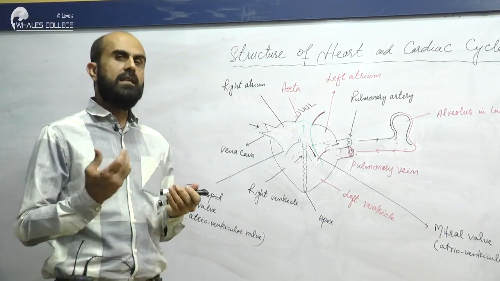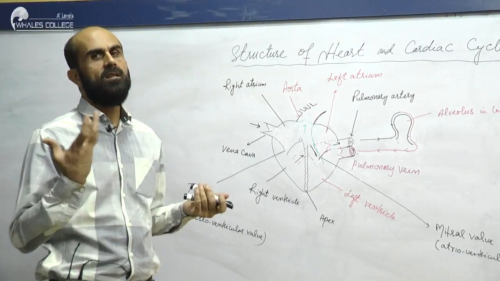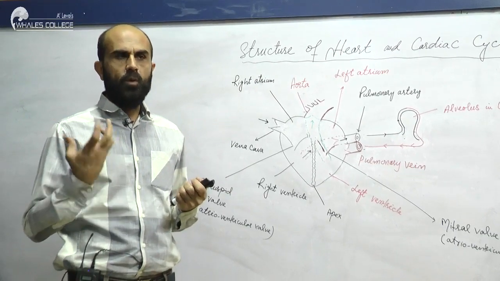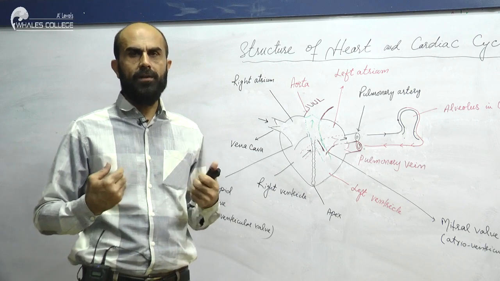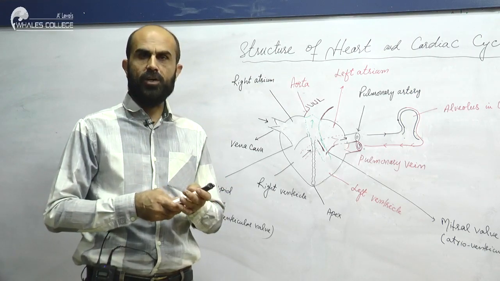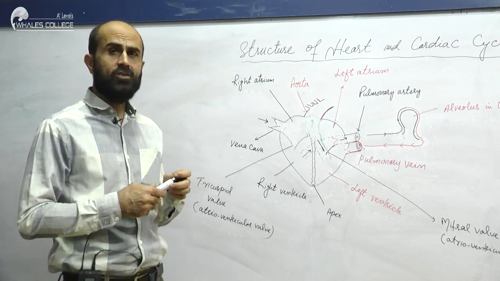You know, heart is a muscular pump made up of cardiac muscles. It's nothing but it's like muscle. And its major function is to pump, providing force to circulate the blood in the vessels throughout the body for the purpose of transportation of nutrients and removal of waste product. So then see the structure of heart.